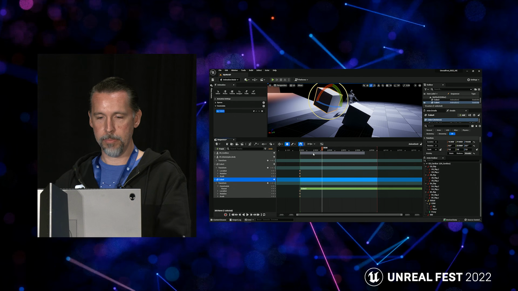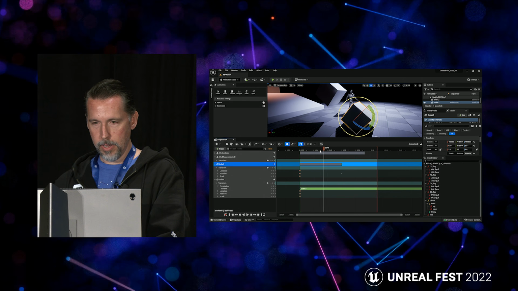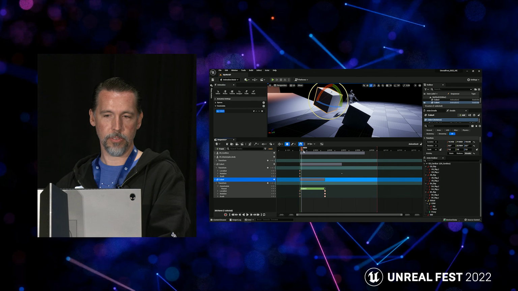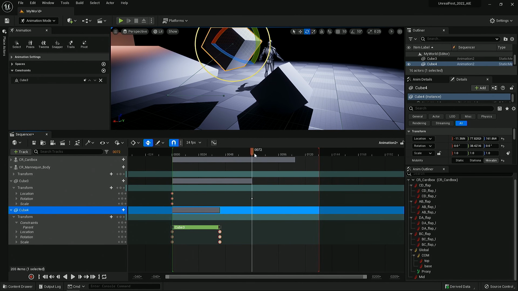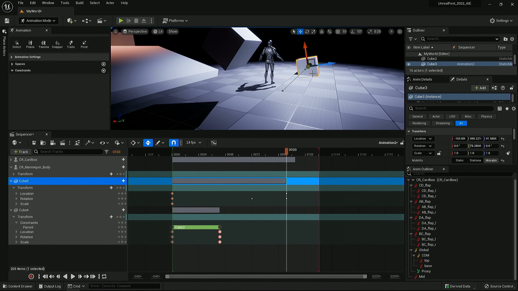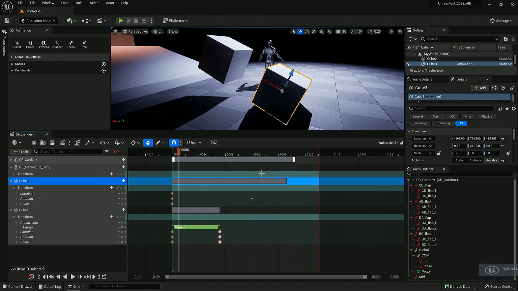I can go to another frame. Let me just actually animate this guy again. If I go to the middle here and I want to turn it off, you'll see this means that it's active. If I click here, add an active keyframe, what you'll see happens is it shuts it off for you on this frame. So now it's constrained, now it's not constrained. You can see this parent now continues to move and it no longer manipulates the child. So you can animate them to your content, however you want.